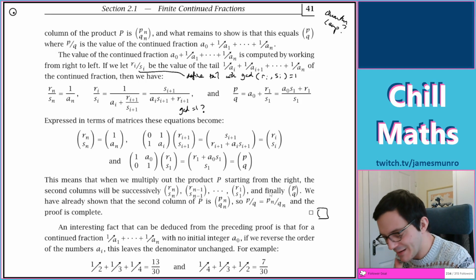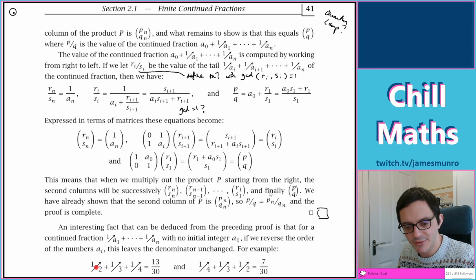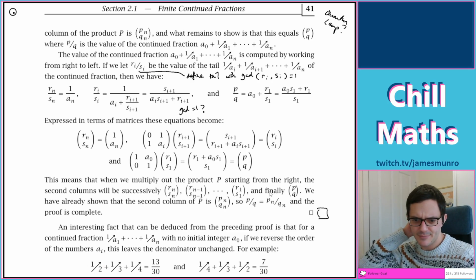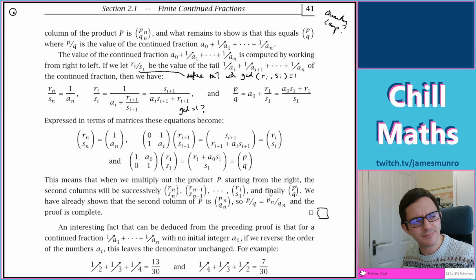Approximates would be if you went from the left and you said, well, it's about 1/2. Is that good enough? Not really. Well, it's about 1 over 2 1/3. Is that good enough? Not really. A bit better, but not really good enough. Okay. I'd like to think about approximates, but maybe not.